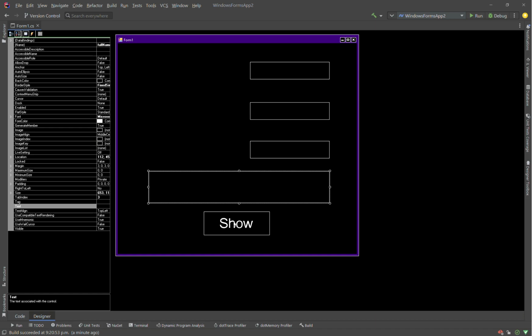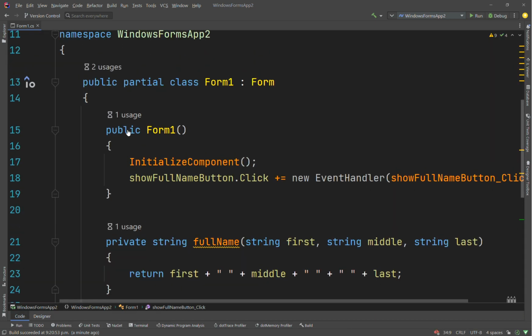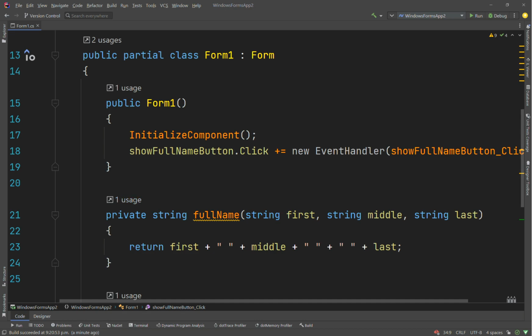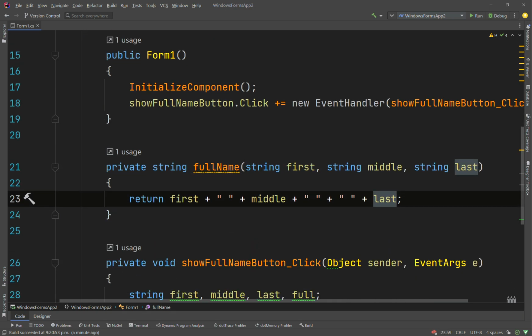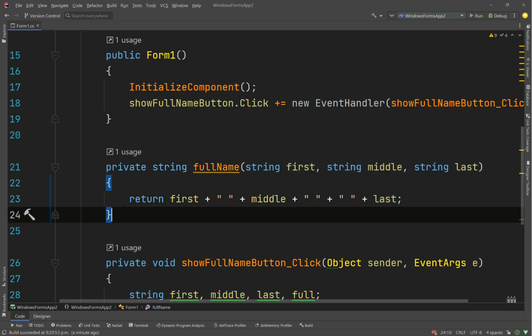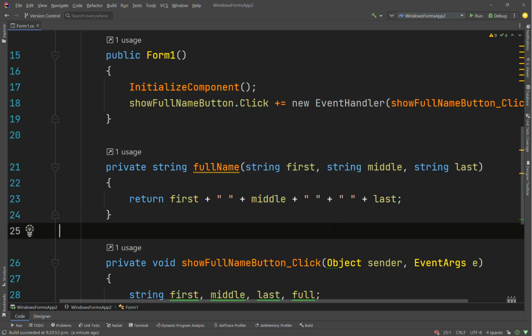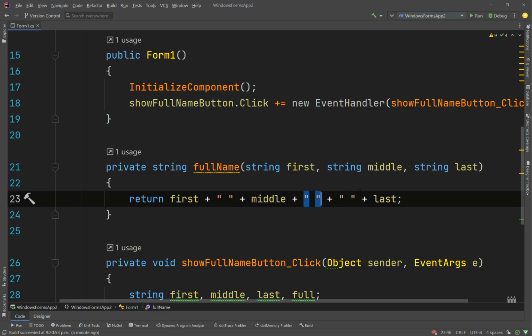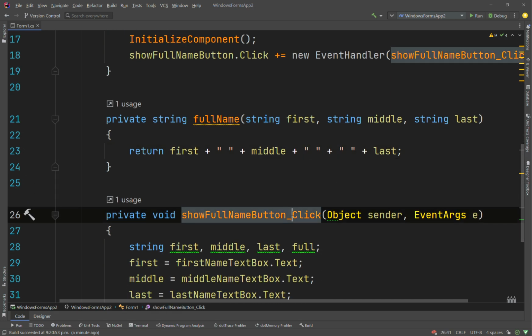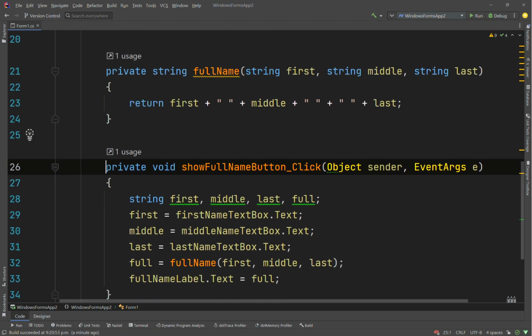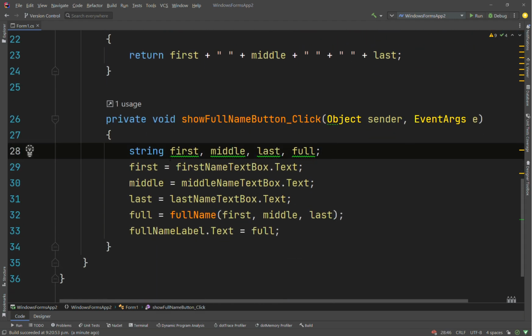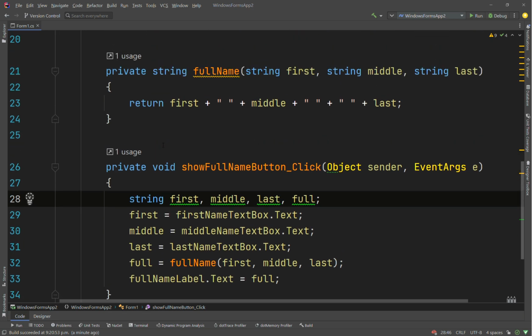So pretty much that's it. What actually happened? What did we code here? This is a method that returns a string and takes 3 string parameters. So it returns a string concatenated with a bunch of strings. I think we had an extra space here. That's okay, it still works. And this event handler calls full name somewhere.